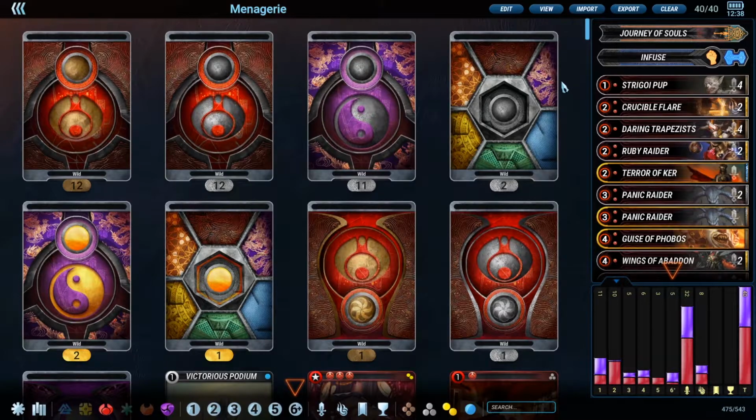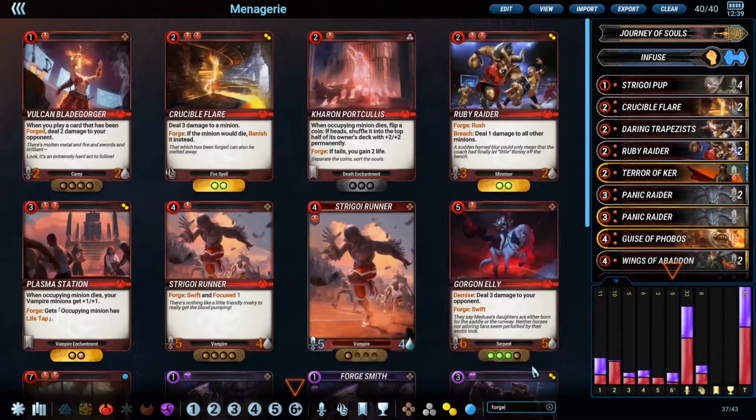This deck has been one of my all-time favorites since I was playing in Q mode when we were testing the expansion, and I've been refining it ever since, and I think it is ready to show you guys. The deck is a red-purple aggro mid-range deck, leaning more towards aggro. Basically it has a really awesome forge package with some strong finishers.